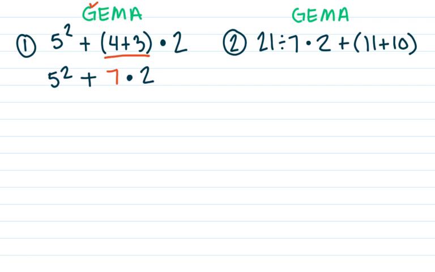The next thing I have to check for is exponents. And yes, I do have some exponents right here. This, remember, is 5 times 5. 5 times 5 is 25. So I'm going to rewrite the rest of my problem. The only thing that I changed were the exponents that I solved. Everything else remained the same. I am done with exponents, so I put a check there.